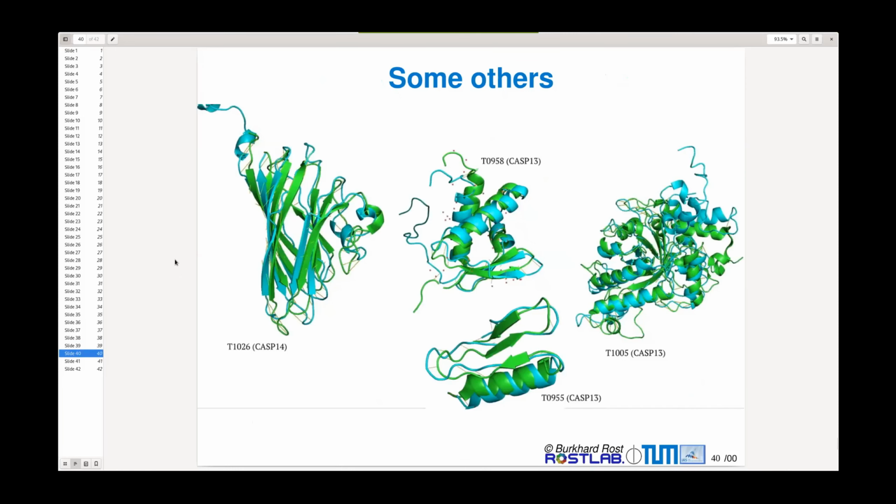Here are some others with some different structural motifs, like more beta strands in this one here, slightly smaller protein there. And we even get structures for proteins with disordered elements fairly good. So we're quite happy to have actual 3D models at this point. This is a big novelty.